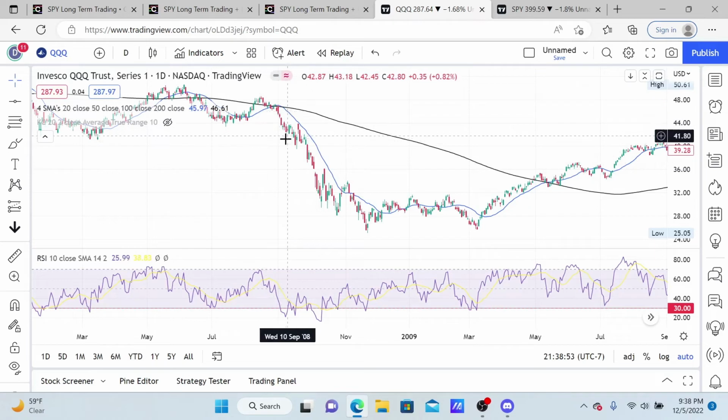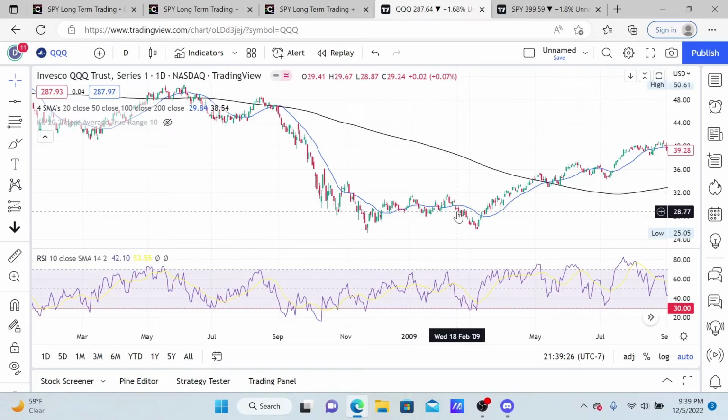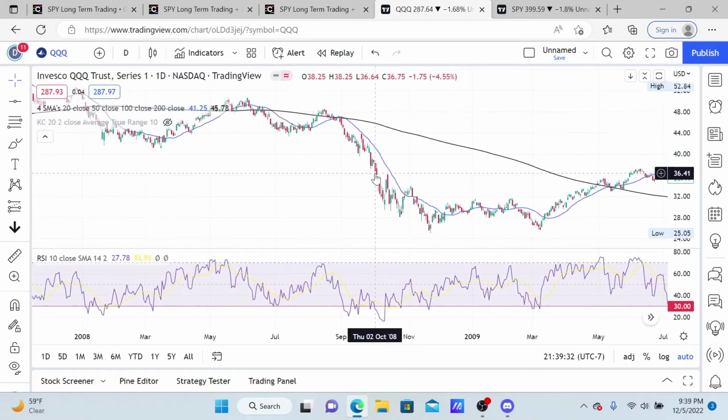So this blue line here is the 20-day moving average of the price, and the black is the 200. What I like to do is take a short position when the price is below the 200-day and below the 20-day. I'm just trying to catch trends downward. Now, it's risky because, number one, you don't know when the trend could reverse and you could get chopped up. The market can go sideways like it did right here, and you will also get chopped up. So you're definitely taking on more risk. There's no question about it.